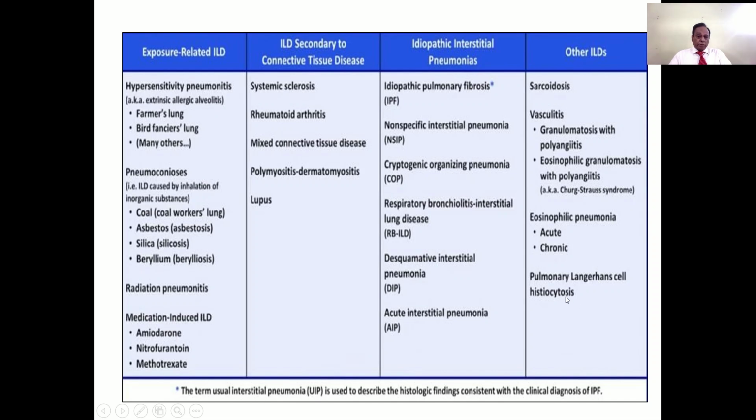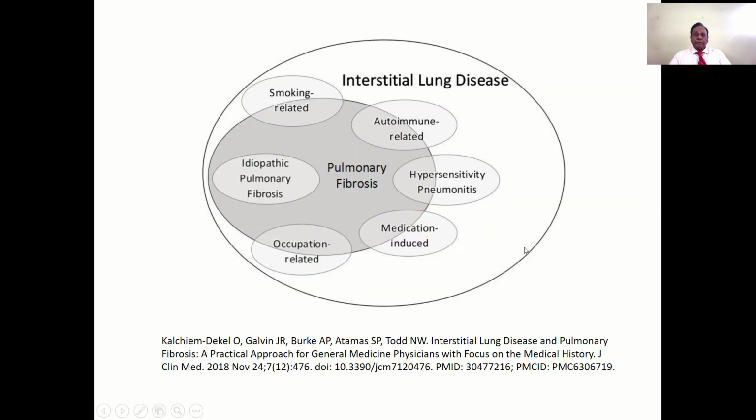I think I have already shown the example of pulmonary Langerhans cell histiocytosis presenting as an ILD, and this condition may happen at any age. It can happen in a child, or even an adult, or even an adolescent. So ILD is a very, very broad topic, more towards adults. Most of them are smoking related conditions you have to treat, or it may be due to an autoimmune problem, or it may be due to medication.